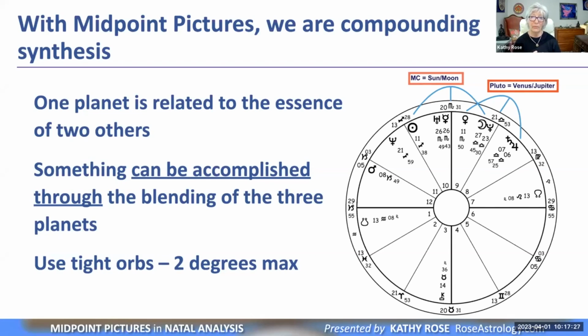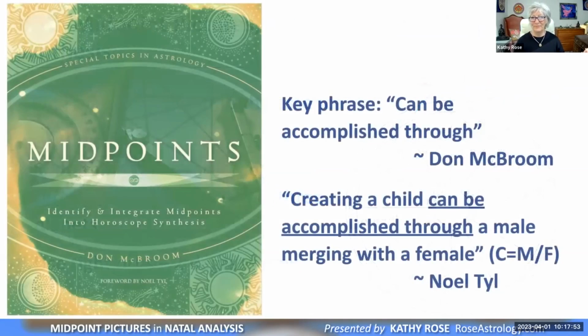So in my book, I want fewer measurements. I want to simplify. I want to see what is strongest. And I think there's genius in knowing what's important. So you keep your orbs tight. You're going to be tempted when we get to the midpoint pictures and I show you the 90-degree sort and you look at your own, you're going to be tempted to expand those orbs because you want more measurements, but I don't recommend it.